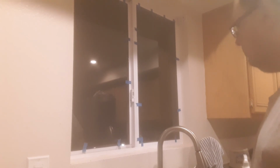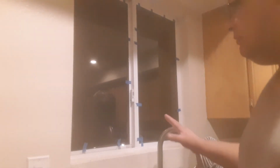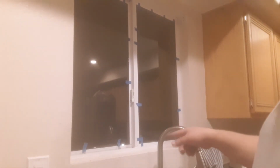So good job done, and I keep saying it, we'll see what happens in the morning. This should be good. Just looking at the reflection, I don't see any major air bubbles except around the corners and the edges. And that's expected. You just can't get that 100% when there's so much liquid there.